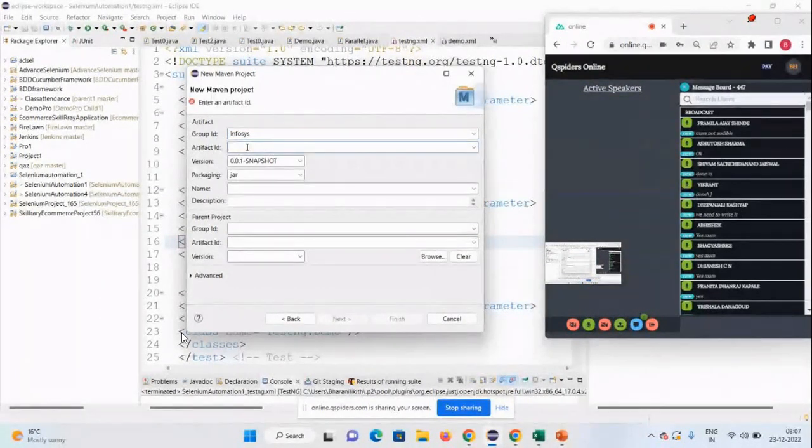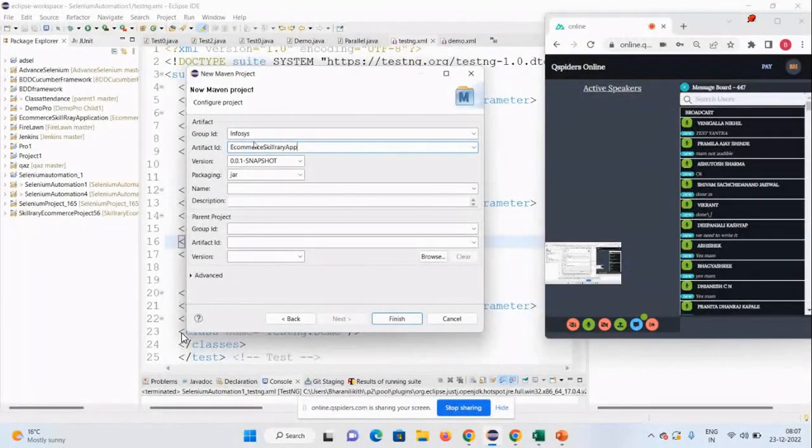Artifact ID indicates the project name. Anything you want to give it. Artifact indicates project name. Okay, so I'll tell it that it's an e-commerce skill library.